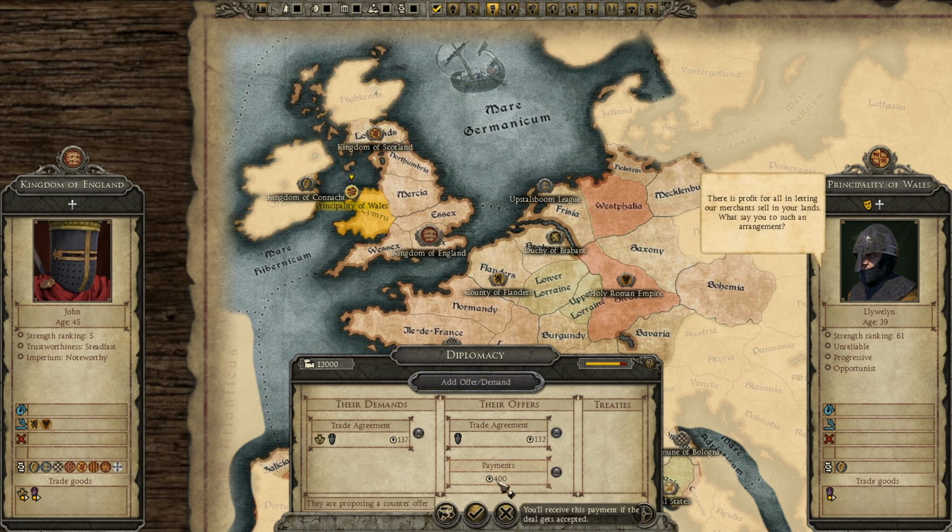Almost. There is profit for all in letting our merchants sell in your lands. What say you to such an arrangement? What say I is, I say, yay. We shall take this one. It's not much of a counter offer difference, so we're going to take it.